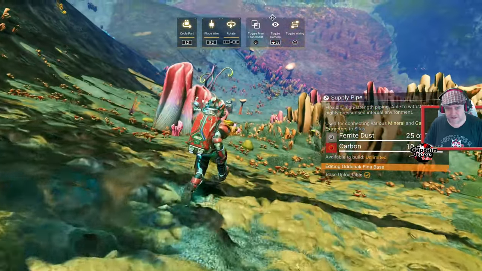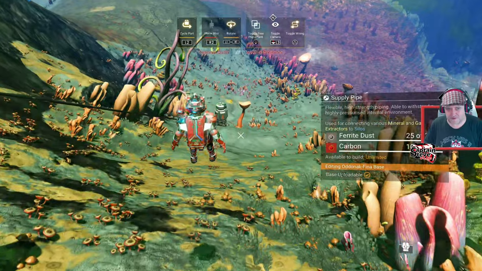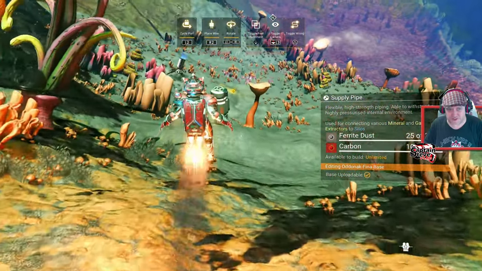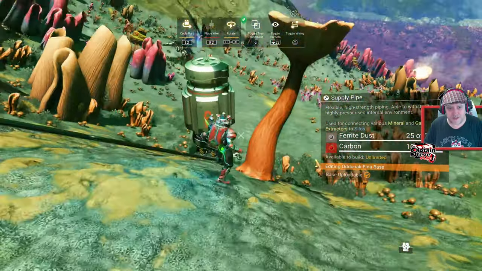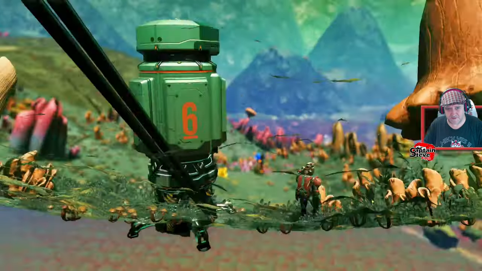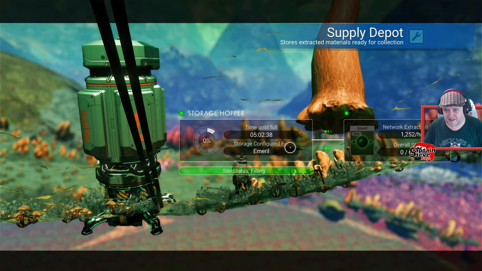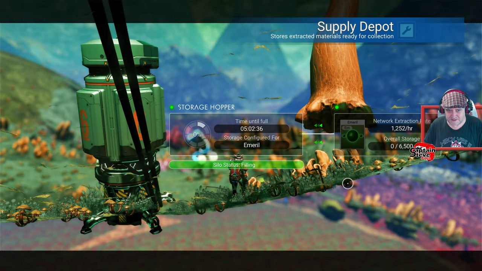Now, don't worry. You don't need a whole load of them. You only need one. I know it's a little bit weird when we've got all those extractors and you've just got one storage silo. But the whole yield goes into here. The whole yield. So here you go. If I go into there and have a quick look, it still says that it's empty, but it is going to get there. It's just going to take a little while before it gets there.